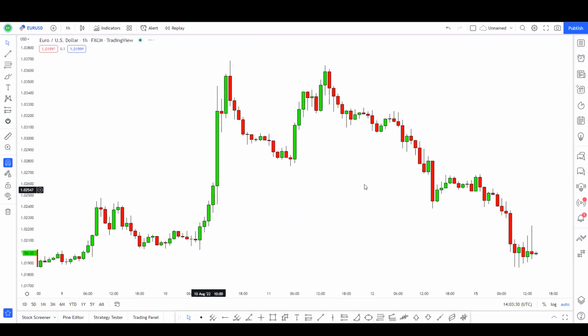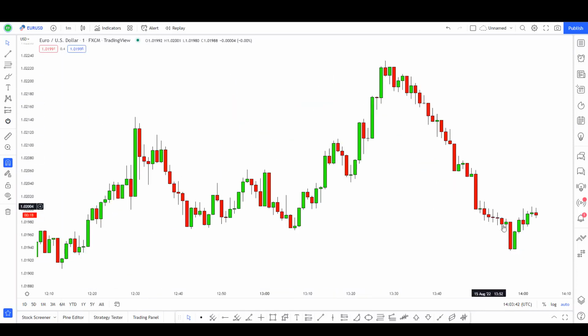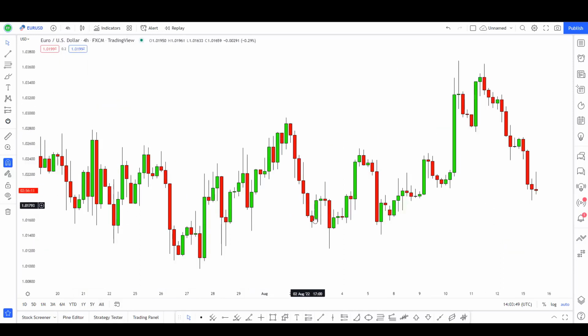The time frame you will choose depends on how much time you want to wait for opportunities to align, how fast you can analyze the market in real time, and how much time you have at your disposal in order to trade. In a very fast time frame, like the 1 minute for example, the market develops very quickly, so you must be very skilled. In a slower time frame, like the 4-hour for example, the market develops slowly, so you have a lot of time to think about your analysis and trade decisions.